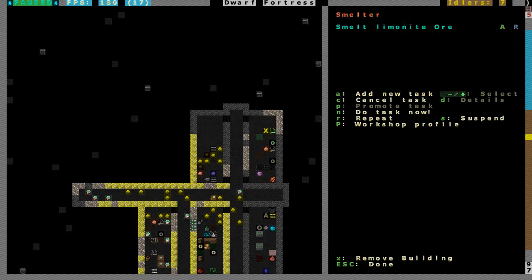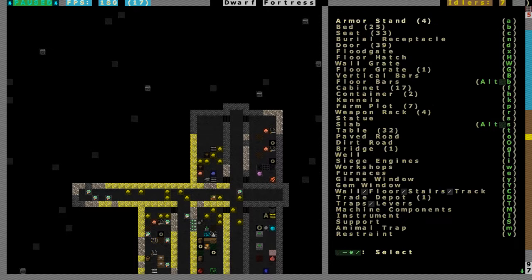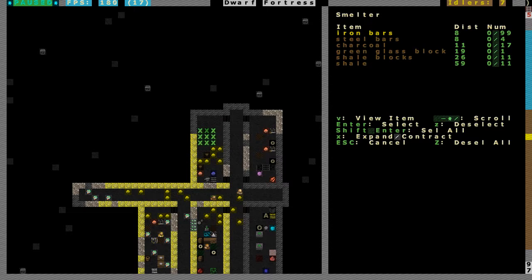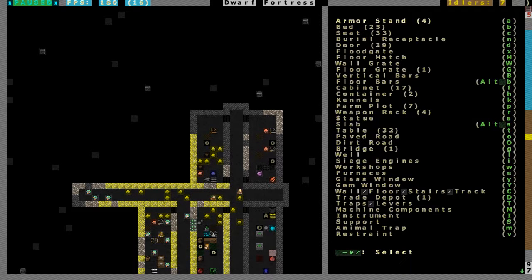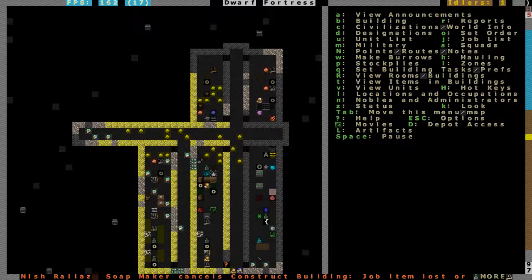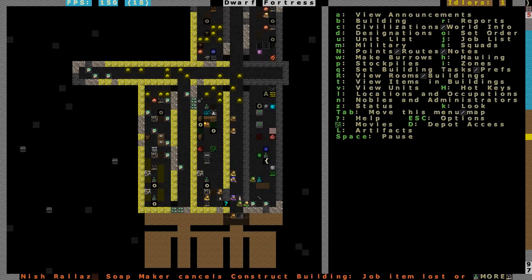Do I have an extra smelter? I've only got one smelter at the moment. It's a furnace, isn't it? That space is occupied. Let's have a smelter. I'll make it out of shale blocks. I'll get that to start smelting the sphalerite, which... Is it sphalerite that I have? I think it is.